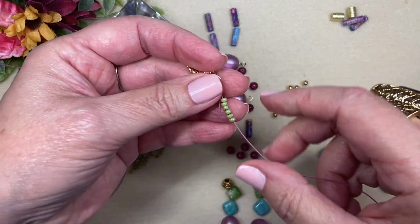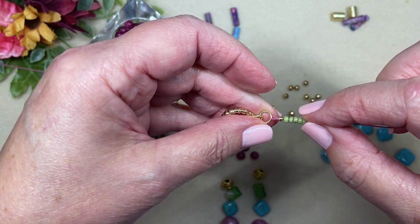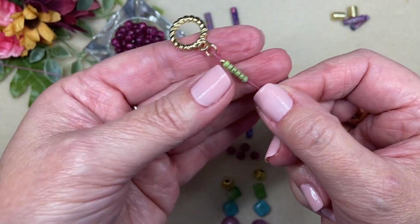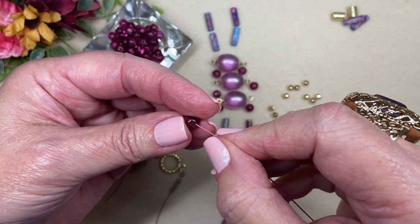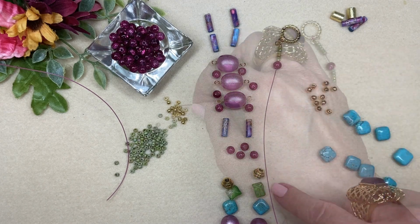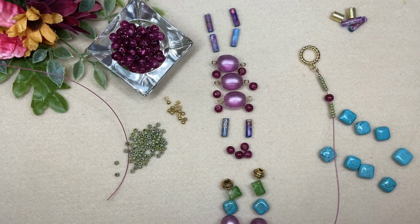The pliers out of the way. If it's possible, I like to thread my little cut end of wire back through a few beads. It looks nice not to have to trim it away up here near the clasp. And look at those 8/0 seed beads. That is absolutely beautiful. And then I'm going to add one of these, and then I just have to create a pattern with my green and my gold and get down to around the 18-inch length. I really like this.